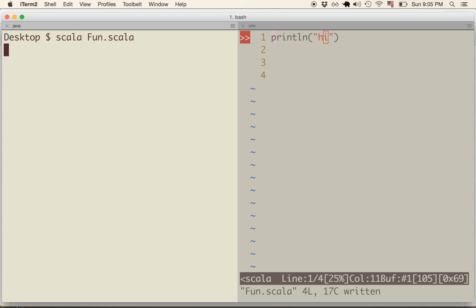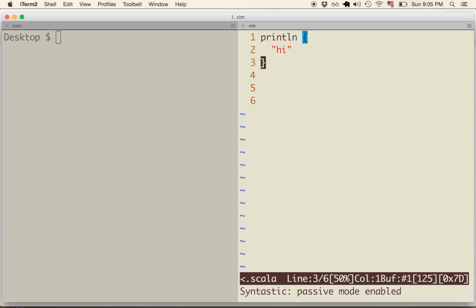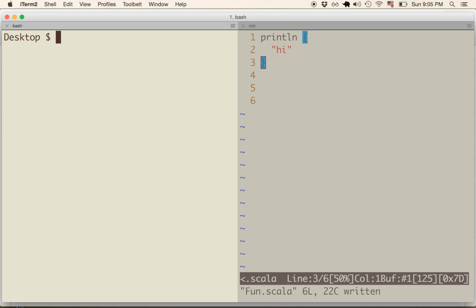We can execute that, and we can see that hi is printed. Alright, so we've seen that before. What we can do here is we can actually separate this to be a multi-line statement, and this will be useful in our other examples. Let me actually set toggle mode. Okay. So let me make sure this is saved. We can see that this will still work when it's a multi-line statement.